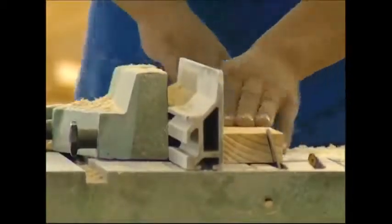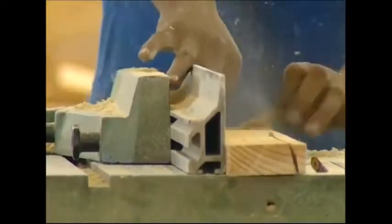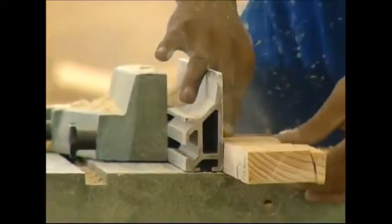Woodworking can be a very dangerous business, so he has to take great care when using these saws. This worker has been trained to use this equipment because it could easily remove a finger if he didn't know what he was doing.